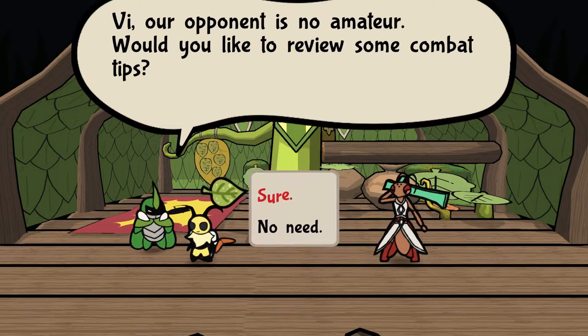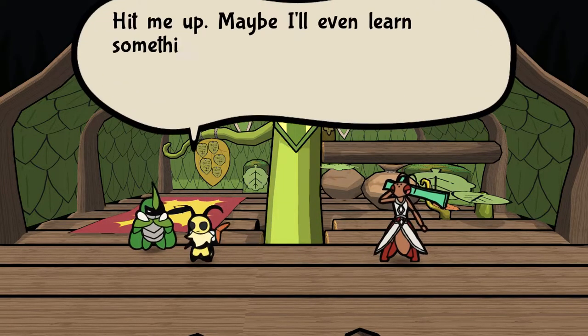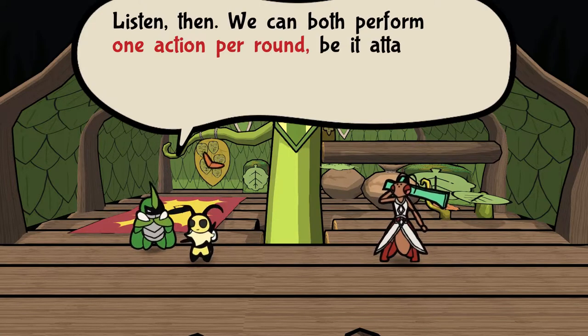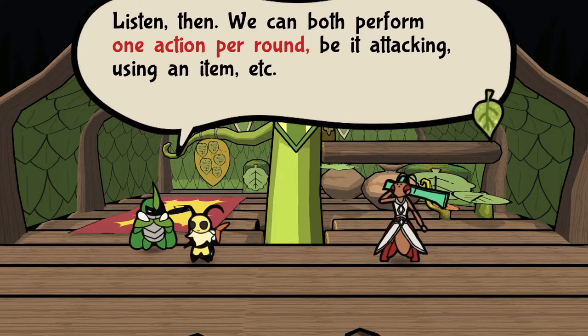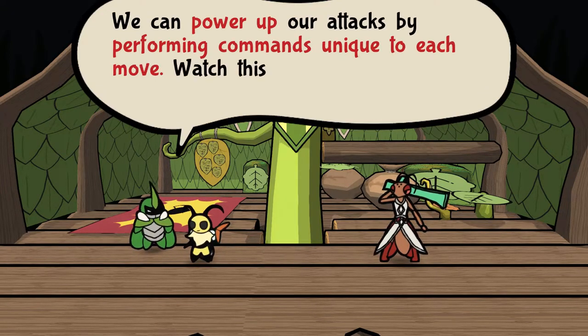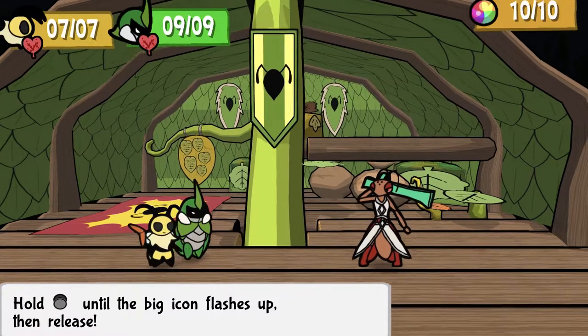V, our opponent is no amateur. Would you like to review some combat tips? Okay, I know the combat tips already, but for the sake of completeness, I'm going to go through them anyway. Hit me up. Maybe I'll even learn something. Listen then, we can both perform one action per round, be it attacking, using an item, etc. We can power up our attacks by performing commands unique to each move. Watch this. If I hold down long enough, I can power up my horn strike.